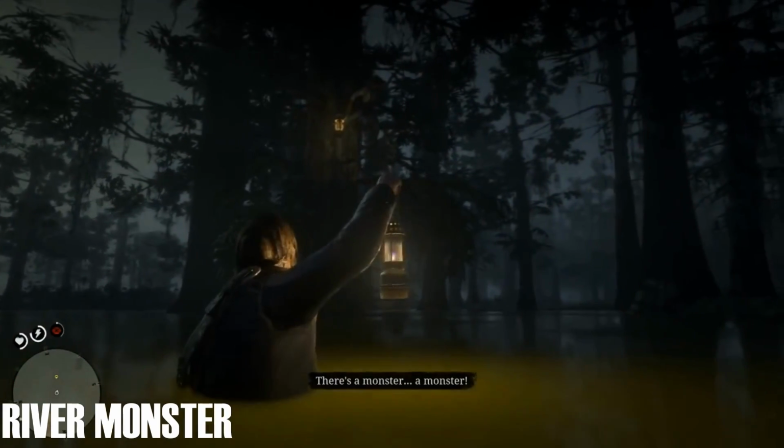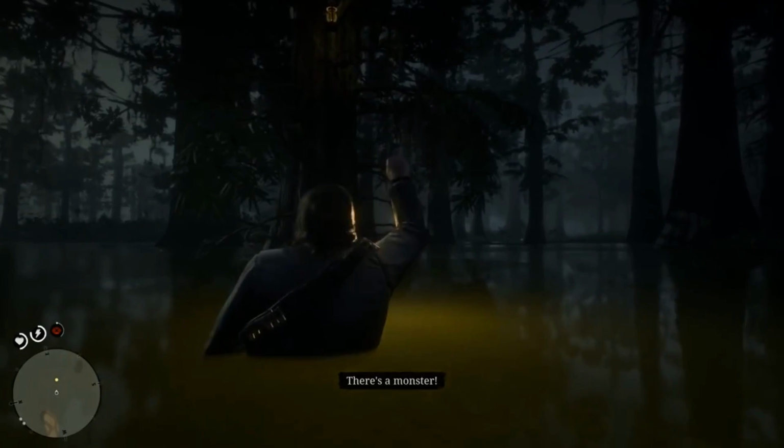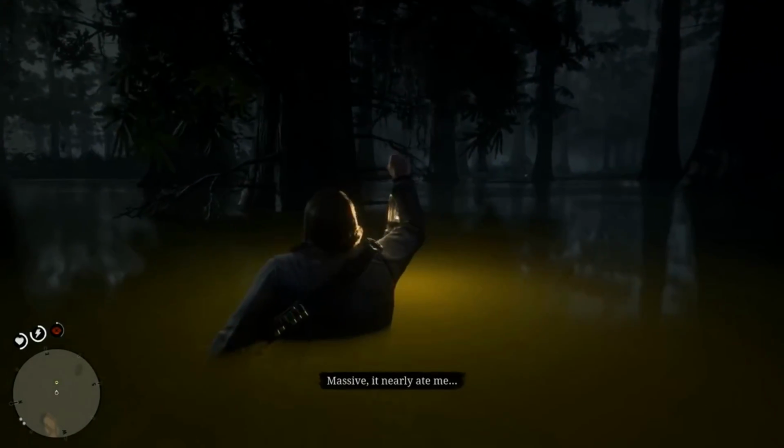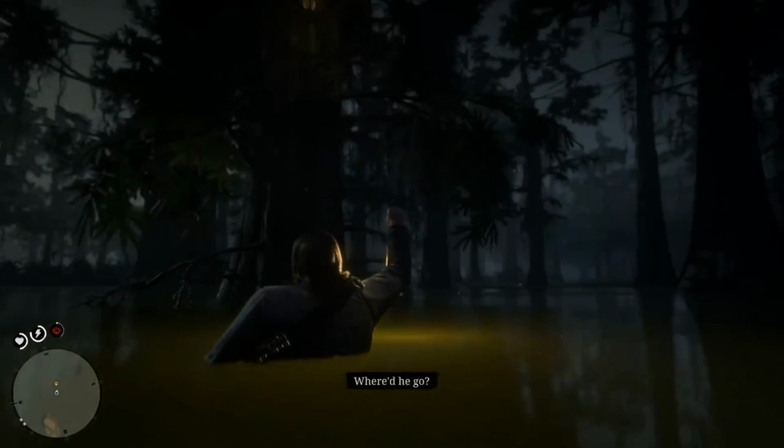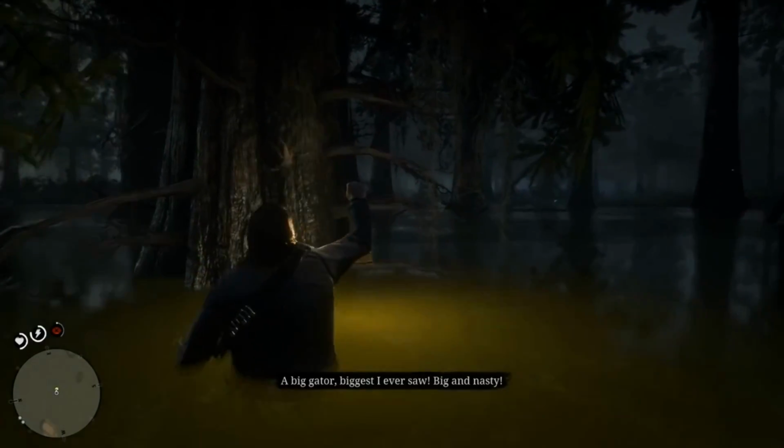Red Dead 2's audio files hint at a river monster that was cut from the game. One fan has solved the mystery of the river monster, which arose based on some strange files found in the game. What they discovered hints at some of the strangest content cut during the development of the game.